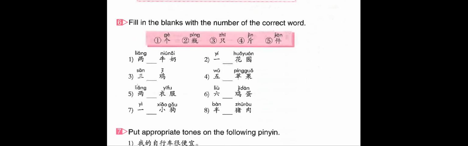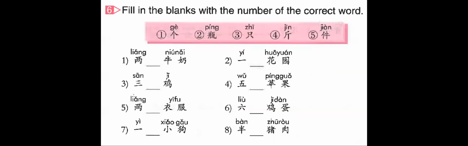In this exercise, we've been doing some other similar exercises to this. I want to focus on this particular exercise because here we need to learn little by little how to use Chinese measure words. Remember that in Chinese, when we are counting things, counting people, we cannot say just the number and the object or the person. No, we need to use these measure words, okay? And here we have 5 different ones, okay?